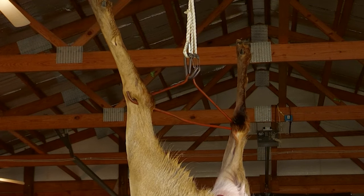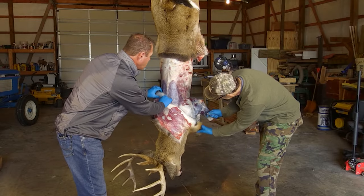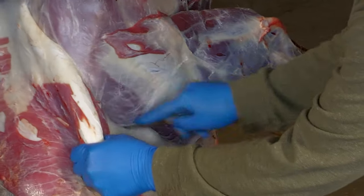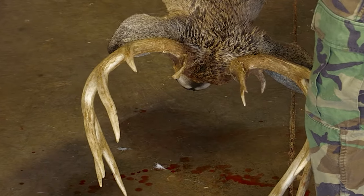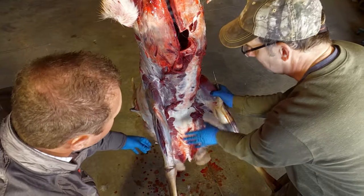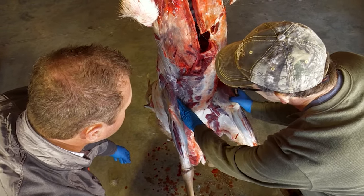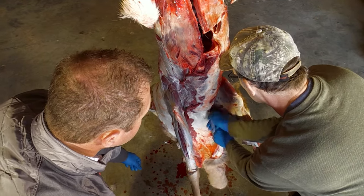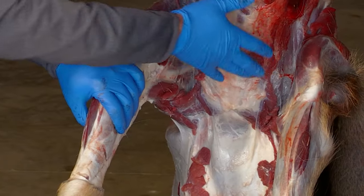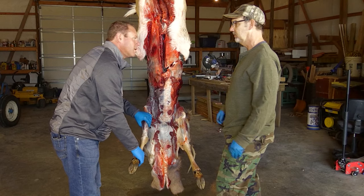It's just kind of tedious but you've got to take your time. If you leave meat on the hide, it's no big deal — I can get it off later. Just concentrate on not tearing the hide. This area right here is where you really need to be careful because this is the most critical area — this is where his armpits are, and this is going to be part of the mount. This is the part of the mount that a person's going to notice first other than the antlers. You don't want to see a big cut where a taxidermist had to sew it up and the hairline is messed up.